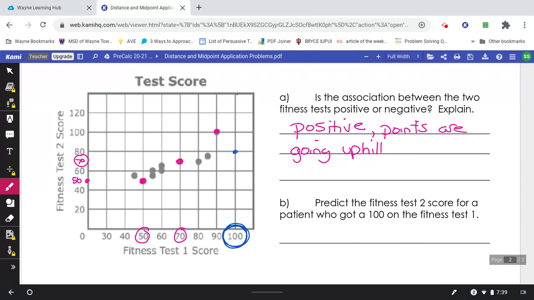I'm going to place my dot right here, but anywhere above here would work, even down here might work. Anywhere in that region should be good. It kind of follows along that general path of the rest of the points. So I'm going to go ahead and say 80, but anywhere from a range of like 70 to 110 would be a correct answer.